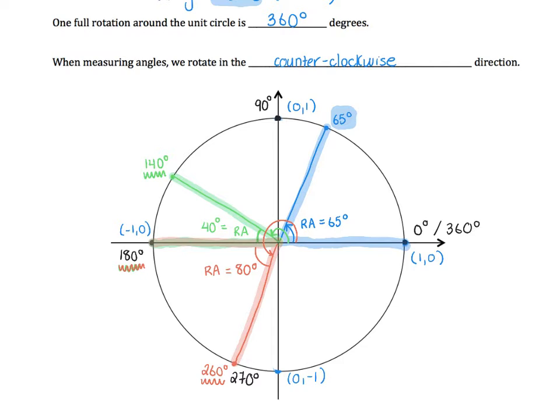Okay, we are going to do one more and then we'll move on from this. All right, so let's see. Let's measure out an angle of 320 degrees. Okay, so 320 degrees, that's going to be more than 270, but not quite 360. All right, so I'm going to start in standard position and rotate maybe about here-ish, okay? So 320 degrees.